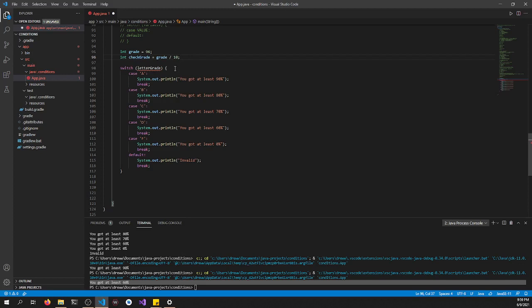So what I can do here is I can say, okay, instead of the letter grade, I'm just going to switch on the grade divided by 10. So if my grade divided by 10 is a 6, I know that that means I got a D, because that means that my grade was in the 60s.